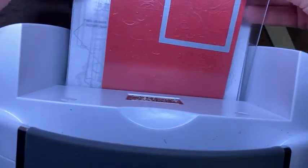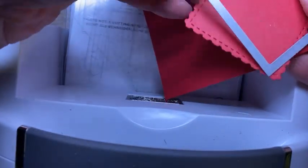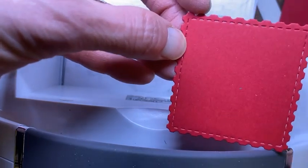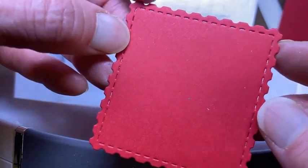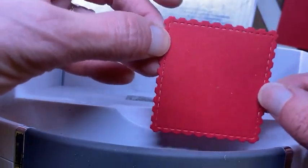What I just cut was a shape that comes right out of the snail dies. Let me show you what that looks like — it's sort of like a giant postage stamp edge. I wouldn't really call it sawtooth or scallop, but it reminds me of a postage stamp. It's square with a little stitching detail. That one is going to be our swing piece.